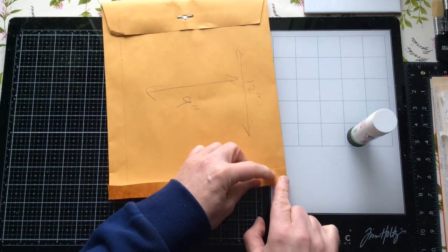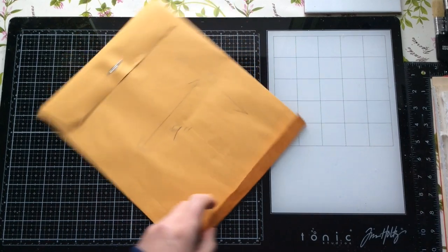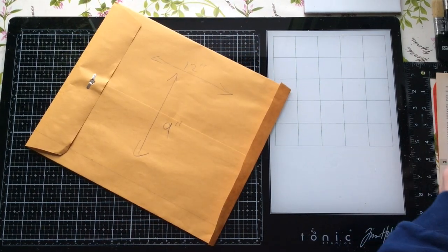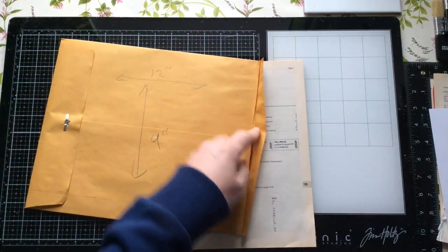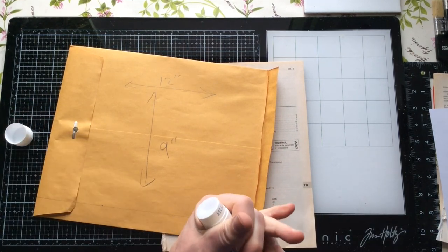I mean, if you're folding these ends over, you should end up with a straight fold anyway. And then just get a bit of book page. Let's see what I can do with this. And I'm literally going to... Oh, it's a new glue stick. I wonder where my old one went.